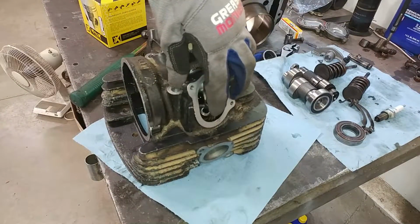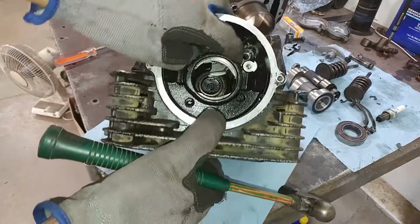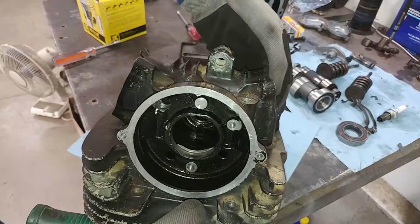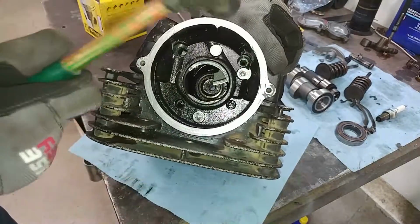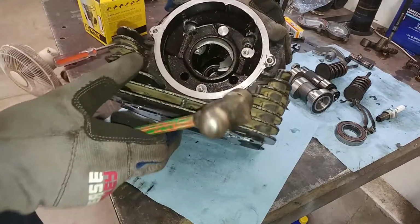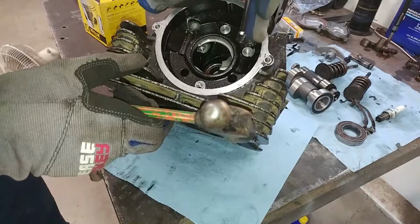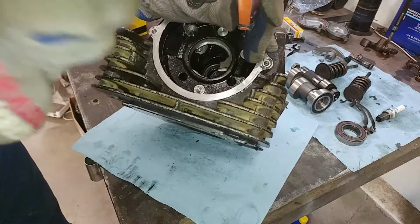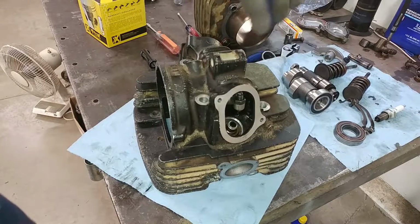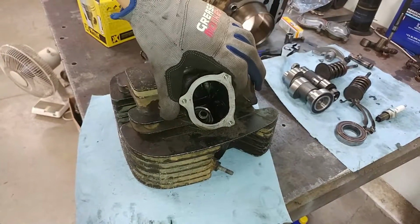Okay, and there we go. The intake rocker arm is in there, and it moves nice and freely, so that's good. I just lined up the pin right there in that hole, held the rocker arm in place while I took a hammer and just lightly tapped on it, and it just really went right in. After it got flush with right here, so I couldn't hit it anymore, I took a little nut driver that was the right size that could fit in this hole here, and just held it there and hit it with the hammer. This one here looks good, so we'll leave it alone and move on to the exhaust rocker arm.